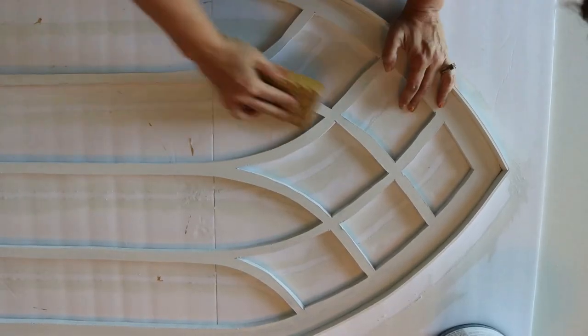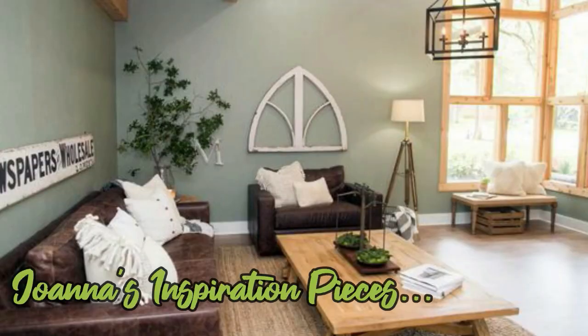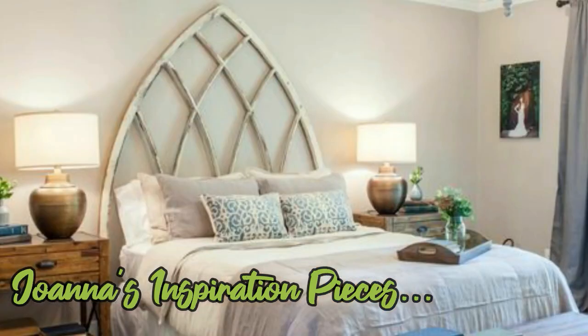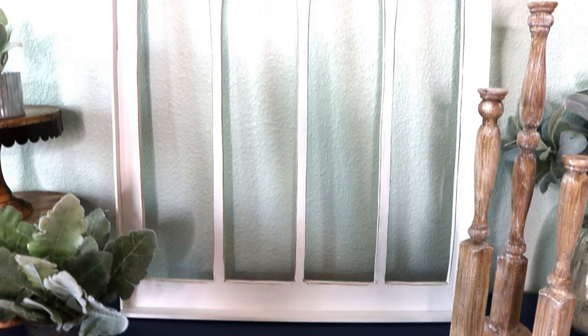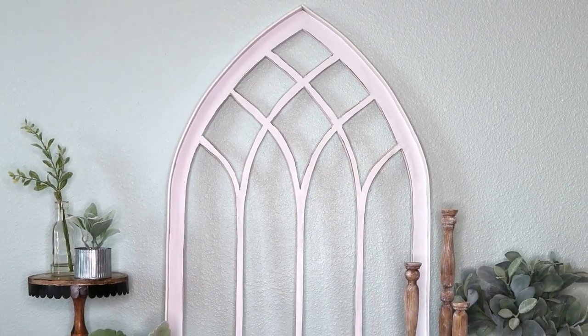To give it a little age, I just take some sandpaper and scuff up the edges. When it's all said and done, I only spent the $4 on the trellis trim because I had everything else on hand. But if you were to recreate this look yourself, you could definitely get the job done for under $20 — maybe even less if you find some free scrap wood. I couldn't be more thrilled with my end results.